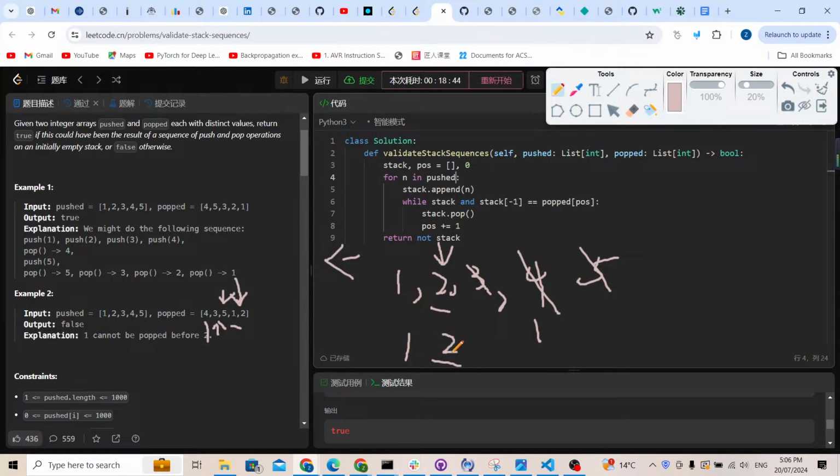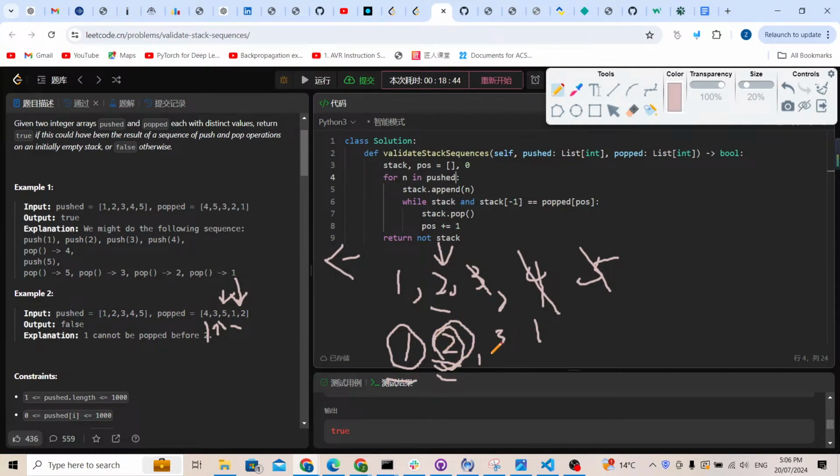First we pushed 1, and then we pushed 2. Now we want to compare this 2 with a popped number. If we were to compare this 2 with a popped number, definitely we can push some number inside to compare, but we can never pop it out to compare this 1 first. So this is why from the beginning I didn't prove it. Now I think we found a way to prove it, because this is a stack. This 2 has never been compared before we pop it out. Yeah, now this means we cannot compare 1 because this 2 is not popped out.